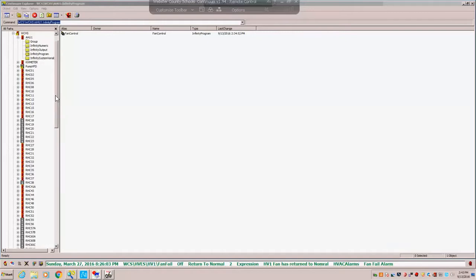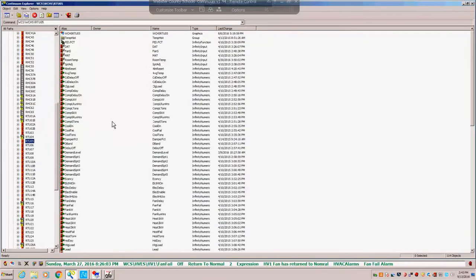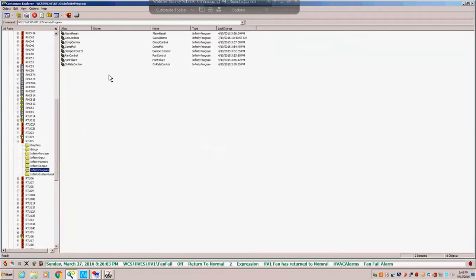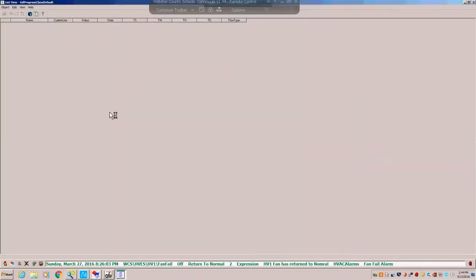So what I want to show you is a true example of why you want to have the line names named in a meaningful manner. Here's a rooftop unit that has a bunch of different programs in it. If I were to view this, it's going to come up with the current line name on these.